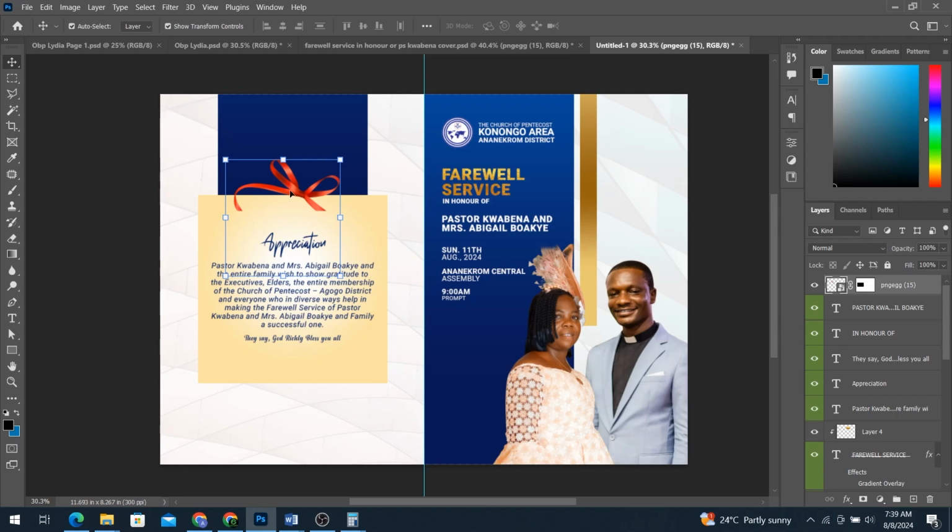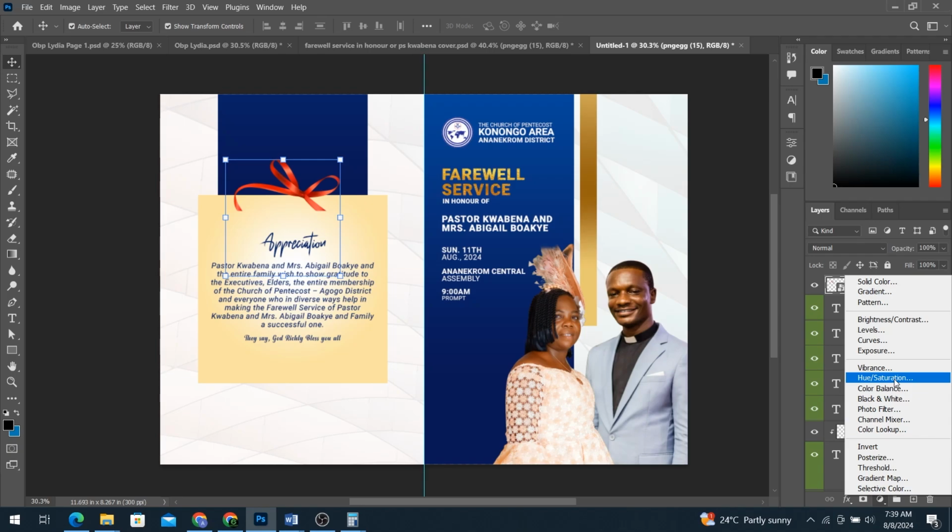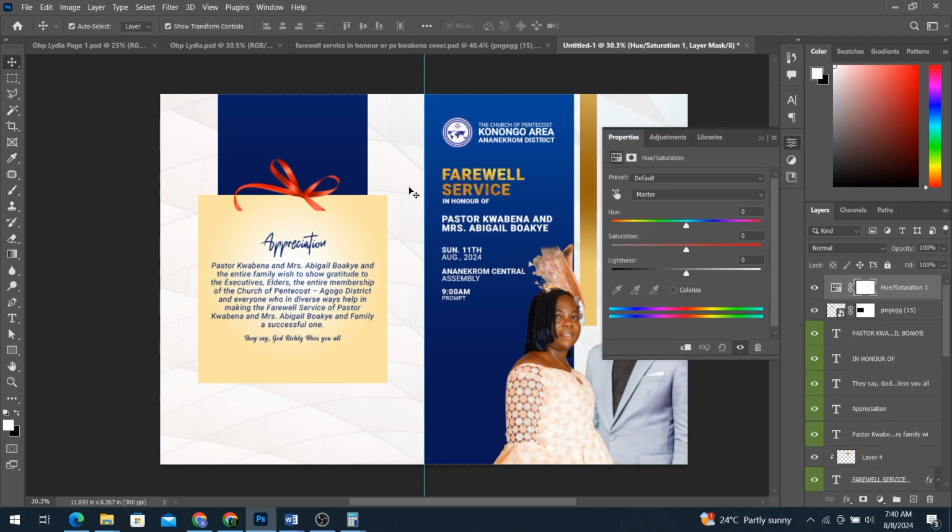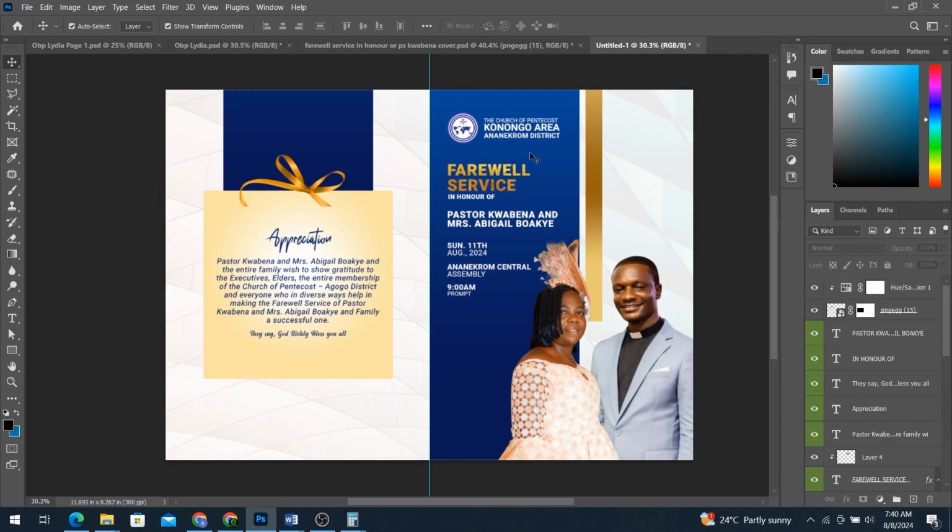Okay, you see this one is red, but I don't have red in my color, so I decided to add a hue saturation on top of it, and then you click on this one so that the effect that you are going to apply is going to only apply to this. Okay, so I'm going to just click and drag to change this one. You see that it's giving me this yellow vibe color. Okay, and I like it. So that is how I was able to do this. All right, so in simple language, this is how I was able to go about this simple design in Photoshop.